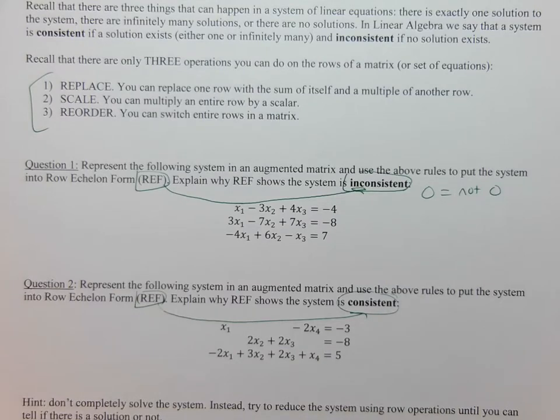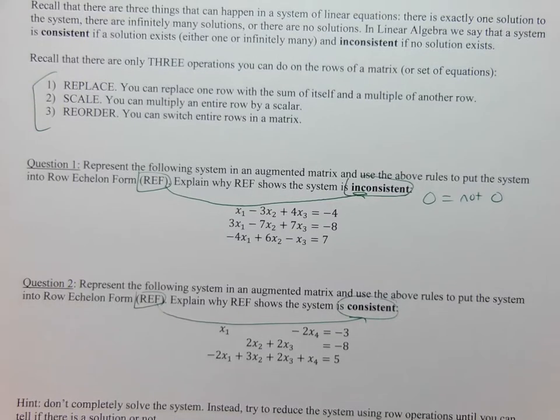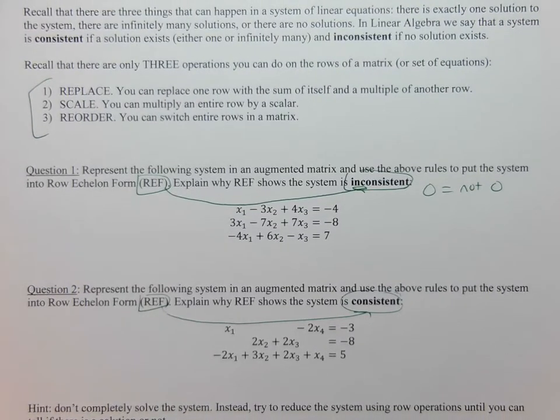I would strongly encourage you to try at least one of those just to get your feet wet with row reduction. And then you can watch me do it and see, if you went wrong, where you should have kept going, or you can catch mistakes. Or if you got it right, you should feel good about it, honestly.